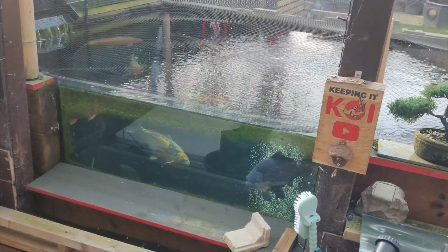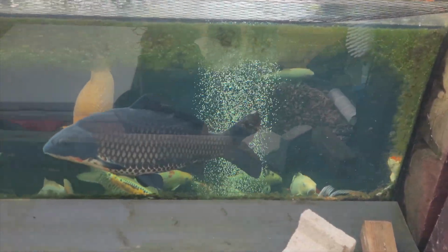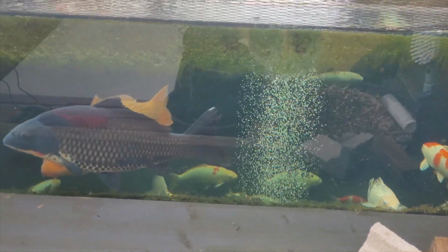But yeah, so as spring is on its way, ponds need to get ready for spring. Window needs a dang good clean. I haven't cleaned it at all this winter because it's been wet, miserable. I've been wet and miserable. It's been blimming cold. It's only a whopping 6 degrees out here today.